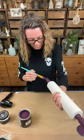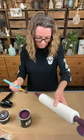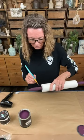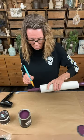All right, so this took three coats. Definitely took three coats. I should have painted it white. Yeah. Home of the white squirrel. Oh, I'd love to have a white squirrel. I want a white squirrel.